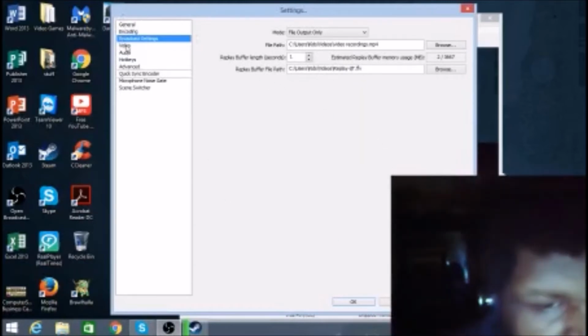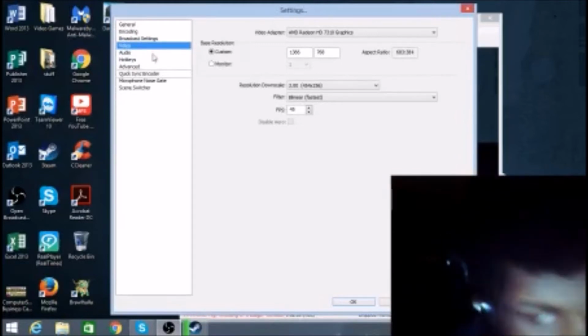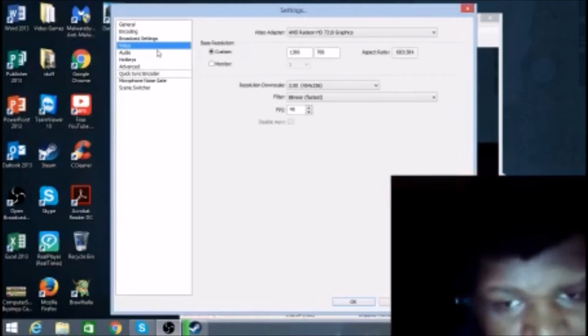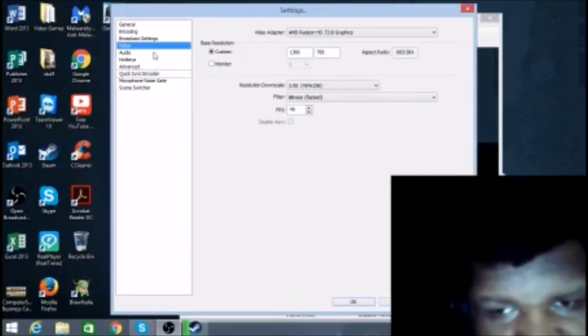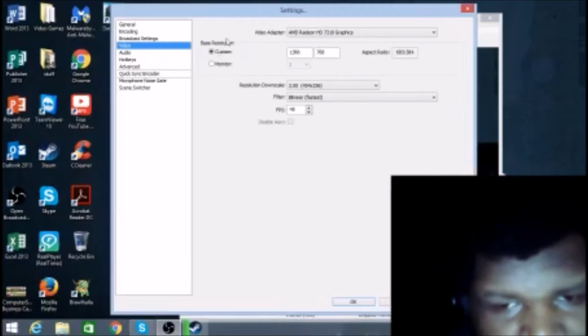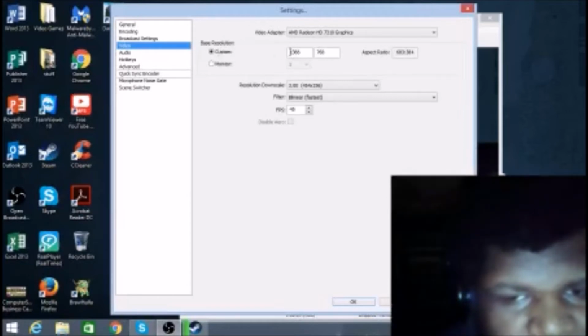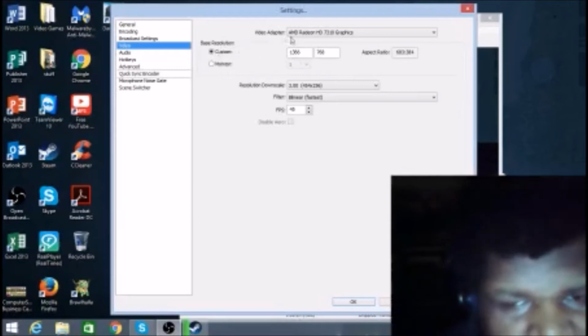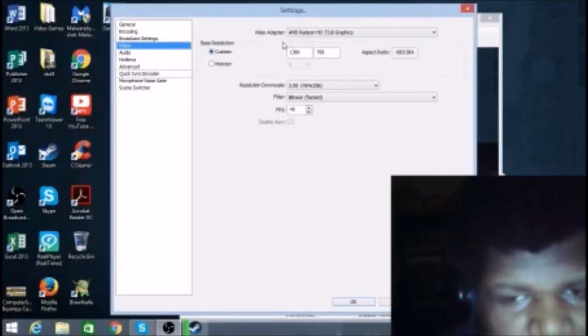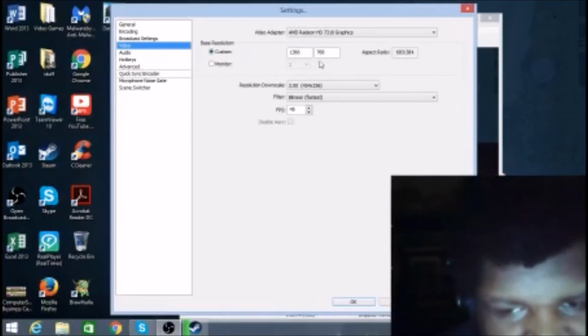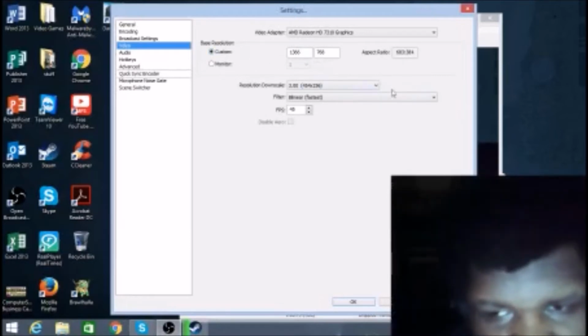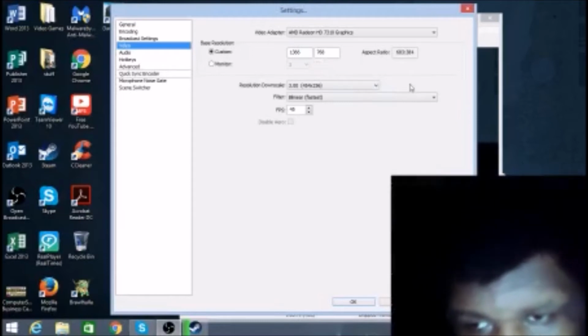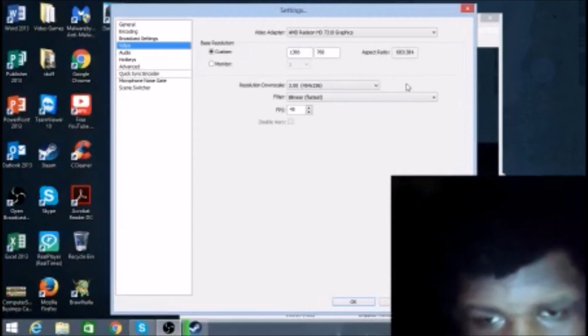Now we're going to head to video. As you can see, my video adapter is the AMD Radeon HD 7310 graphics card. So it's going to leave you with a resolution of 1366 by 768 with an aspect ratio of 683 by 384.